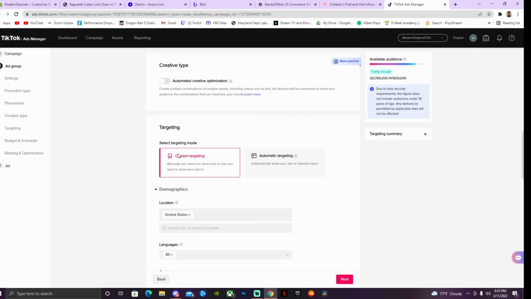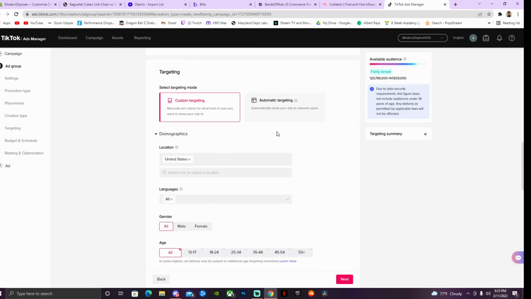And then we have the targeting. When it comes to TikTok ads, you can run what's called broad ads, or you can run targeting ads, like interest targeting, narrowing down the audience that you're looking to sell to. If you're selling a specific product or a specific niche, like organic protein powder, or a spirituality product, you want to be targeting that type of niche when it comes to your interests.